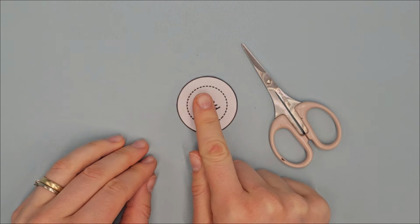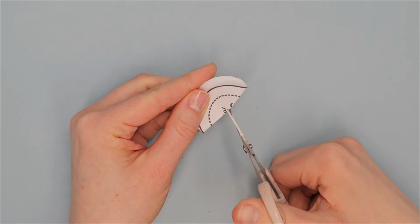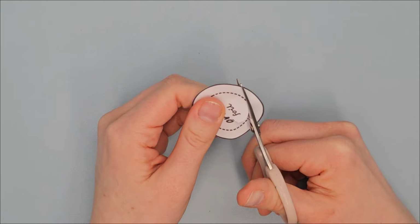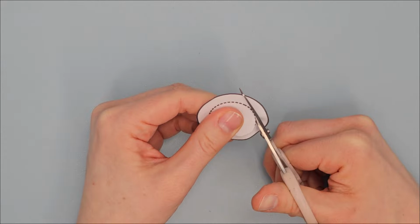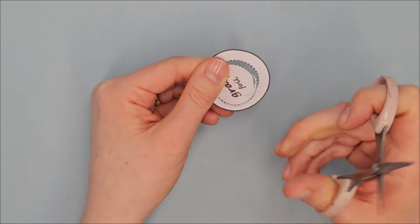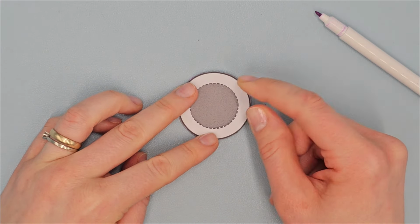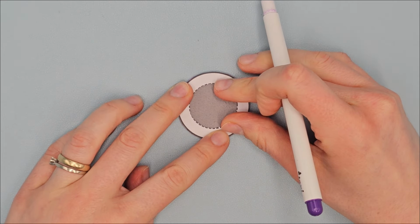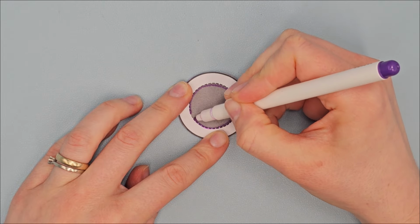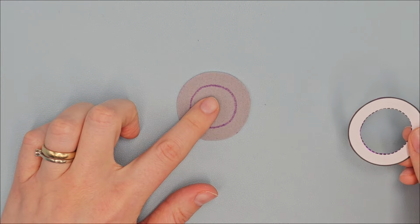Next, in this paper pattern, cut out the inner shape. Place it on gray elements so that they overlap and trace the inner shape with vanishing marker. Then cut it out.